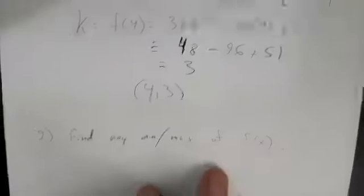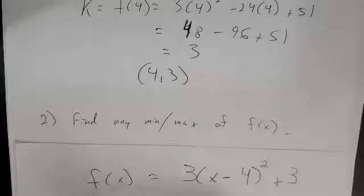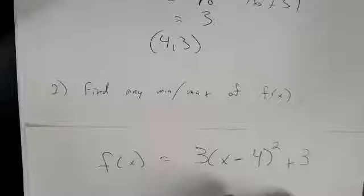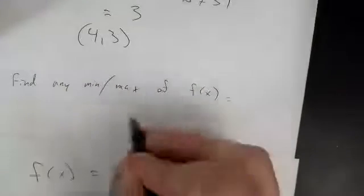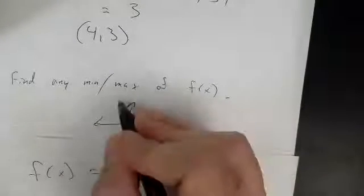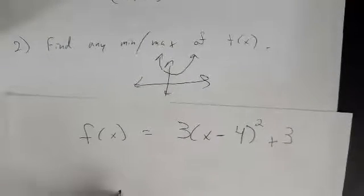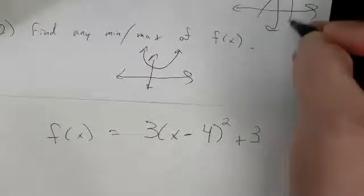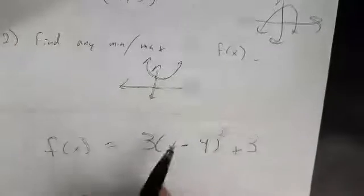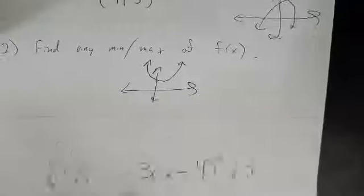Okay, so this is my formula. If I say find any min or max of f of x, well, if I'm looking at this, is that going to be a min or a max is kind of my first question. It would be a minimum, right? Because it's positive. Okay, so think about what your graph looks like. It's looking like a positive parabola. That's going to have a minimum. So if we have a negative parabola, it will have a max. So if it's flipped the other way, negative will give you max. These will give you min. So it is a min value.